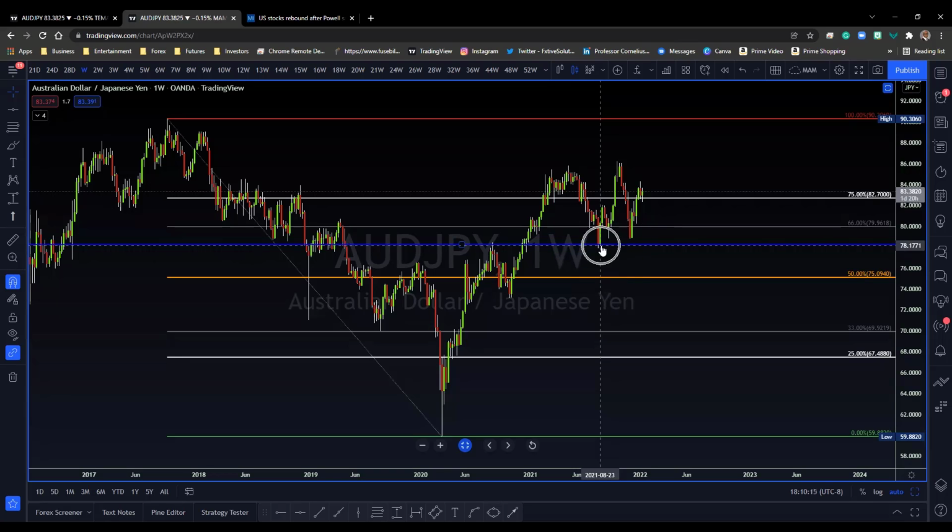Is this in the right location? Sure. Huh? No. No, it's not. It's in the wrong location. This demand is in the wrong location. You should not be buying here unless the market tells you it's okay to buy here. So I only bought because the market said so. I didn't buy just because this is demand.